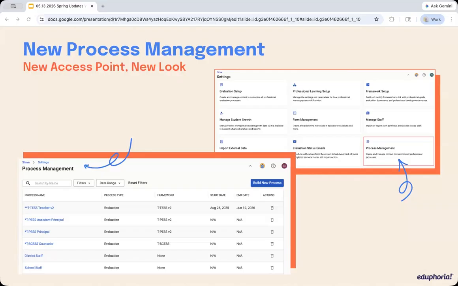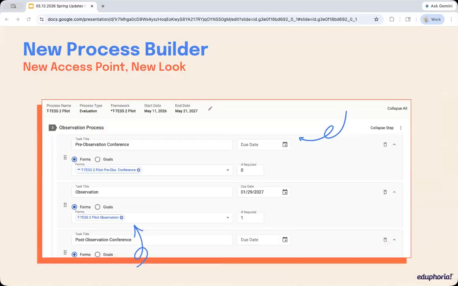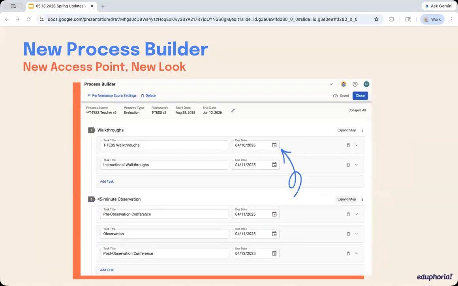Now, if you'll switch to 52, building a process is a much more friendly, very intuitive experience. But the thing that I love the most about this is that it will surface in a very clear way the due dates and the requirements. The next slide shows that when you're clicking through your process, in just a quick view, you'll be able to see those due dates and update them right there without having to dig two or three clicks in.